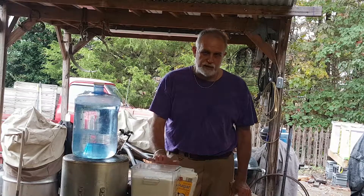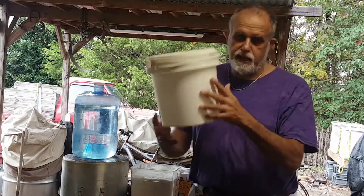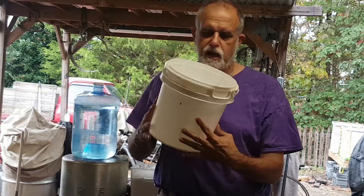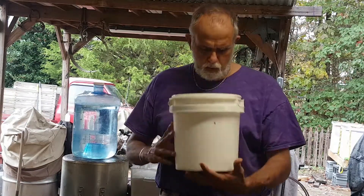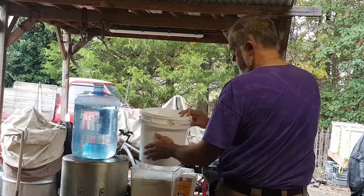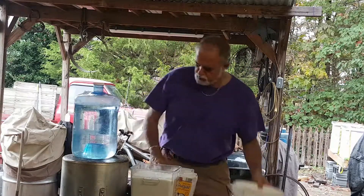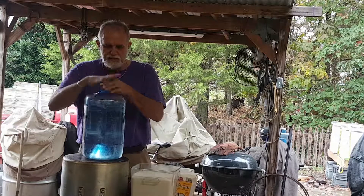I've got a little bucket I got at our local Weiss Markets where they do cake decorating — it's about two and a half gallons. Inside I put a little two-gallon mark, so I'm able to dump everything in and have it ready. I'm going to put the sugar in there.